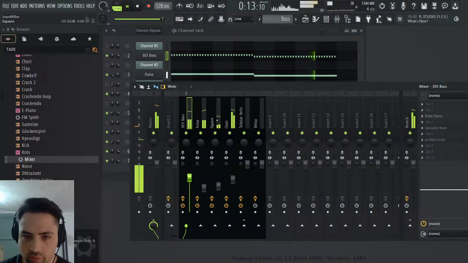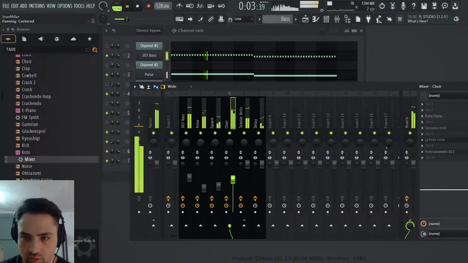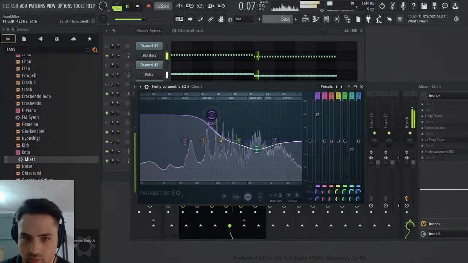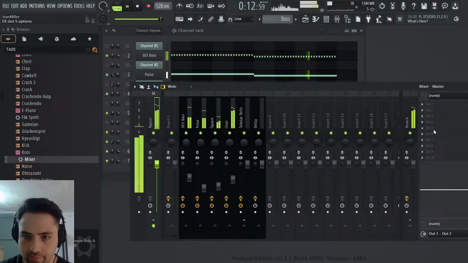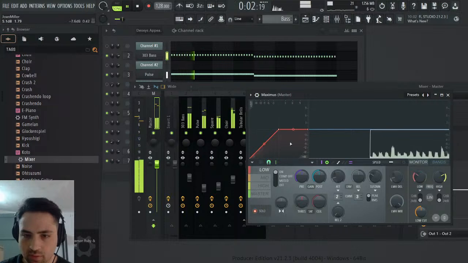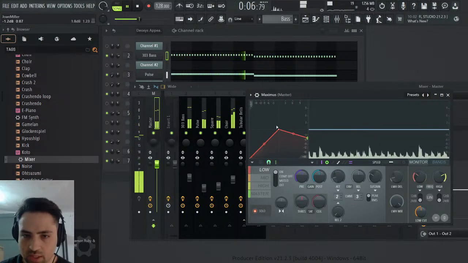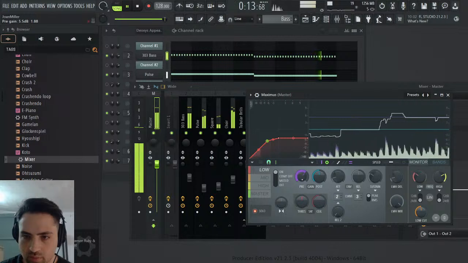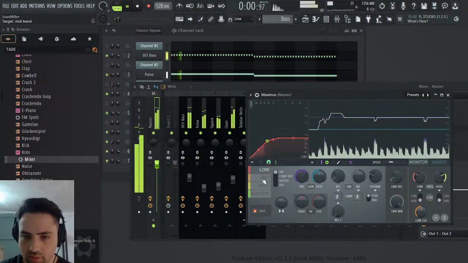That choir is still super loud. Yeah, let's give that bass some more power. Okay, now let's do Maximus. Now the bass is still lacking, so we'll go and boost it in post. There we go. That's better.